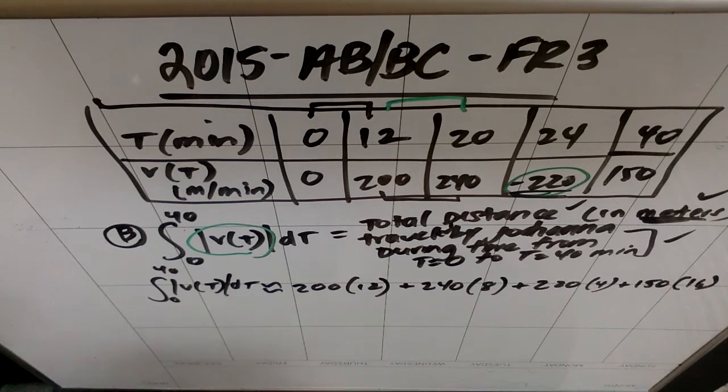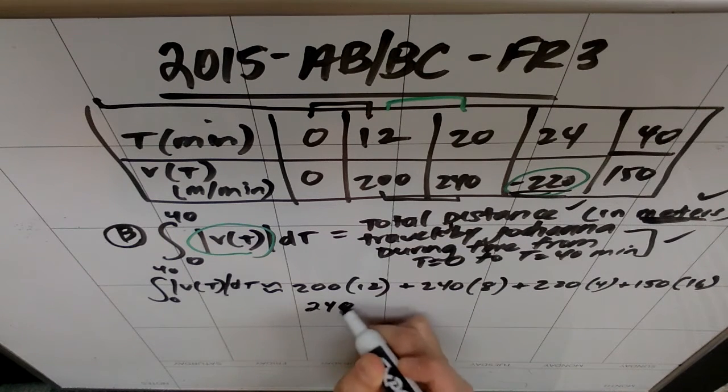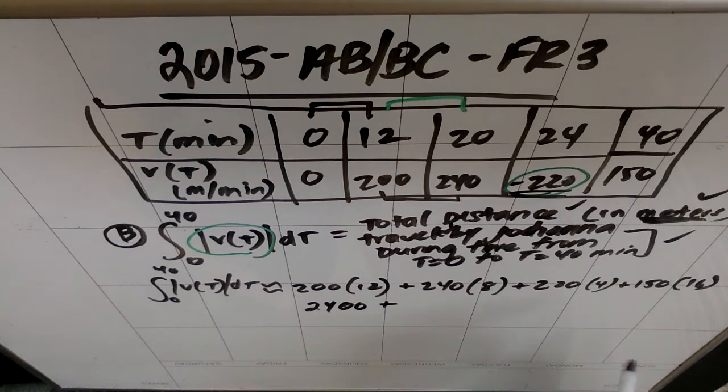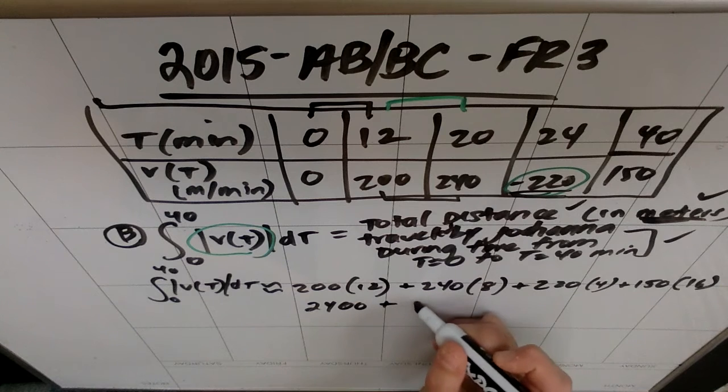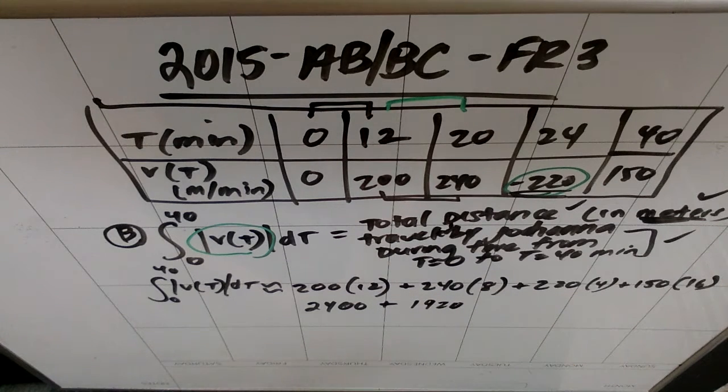Now, this is a non-calculator problem, so at the very least, you need to set this up so that if something goes wrong with your adding, you still get credit for the fact that you knew how to set up the right Riemann sum. Some of them aren't all that bad. So this guy is just a 2 times a 12, which is a 24, and then 2 zeros on the end. So there's a couple different ways to do this guy. Honestly, I would probably just do the 320, and I'd add that to a 1600, so I'd get 1920.